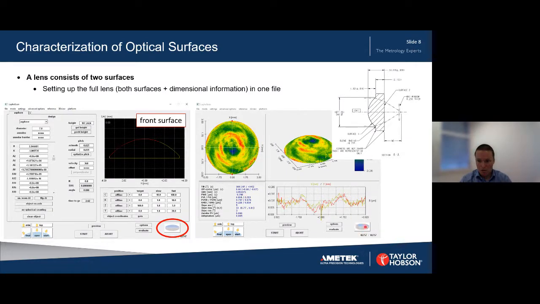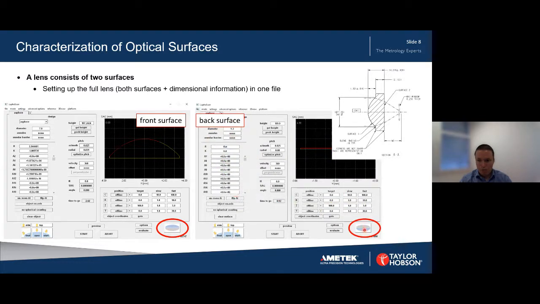And this is still all for the top side. And you can, of course, also measure the back side, which is, in this case, just a simple flat. And you have all the information, the design of front and back surface, as well as the measured data of front and back surface in one file, in one project file. And you also can put the dimensional information like the mechanical references or the relation of top and bottom surface in the same file. So there's no confusion anymore. It's just one file for everything.